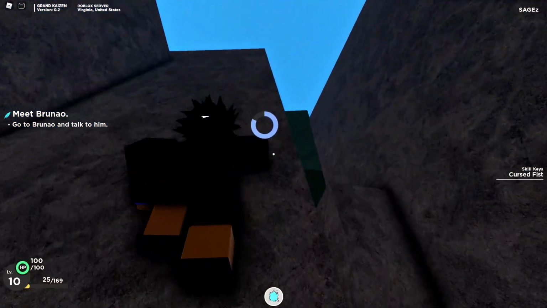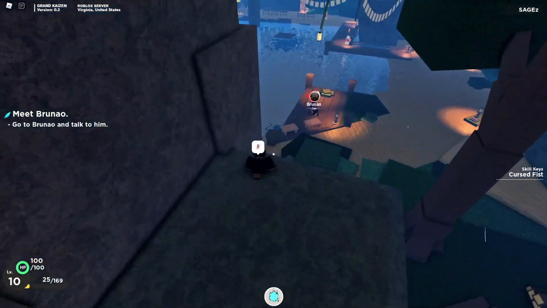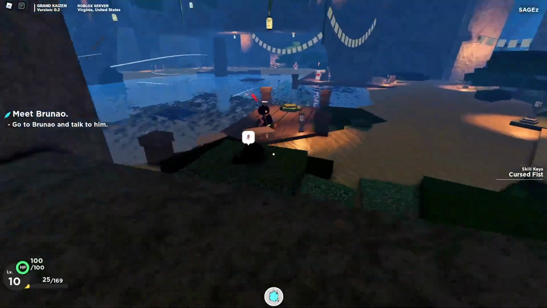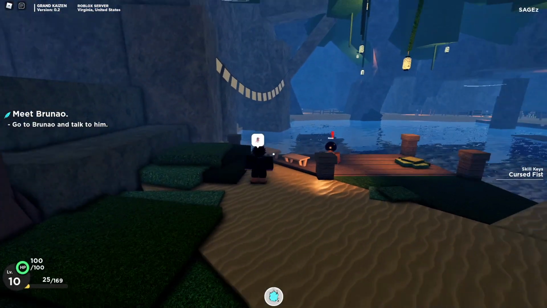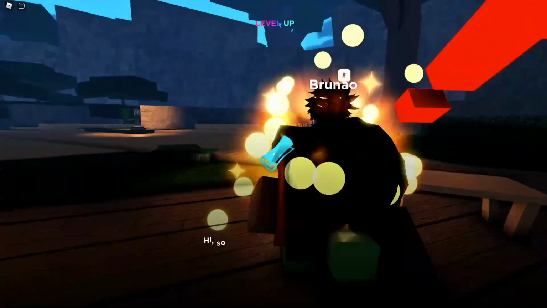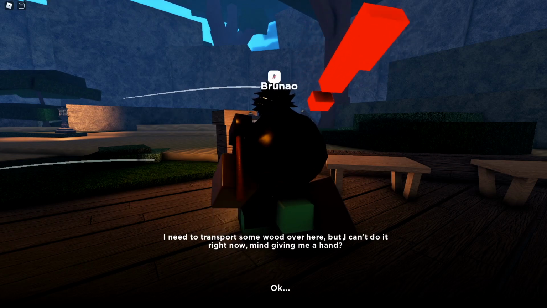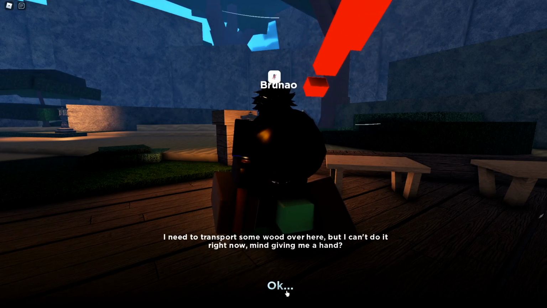All right, let's climb this mountain over here. I wonder if this game has fall damage. Let me see. Oh, well, it has a little animation. So when you fall, you slow down a little bit. I don't think I took any damage. And I don't think it was high enough for it. That's nice. I need to transport some wood over here, but I can't do it right now. Mind giving me a hand?